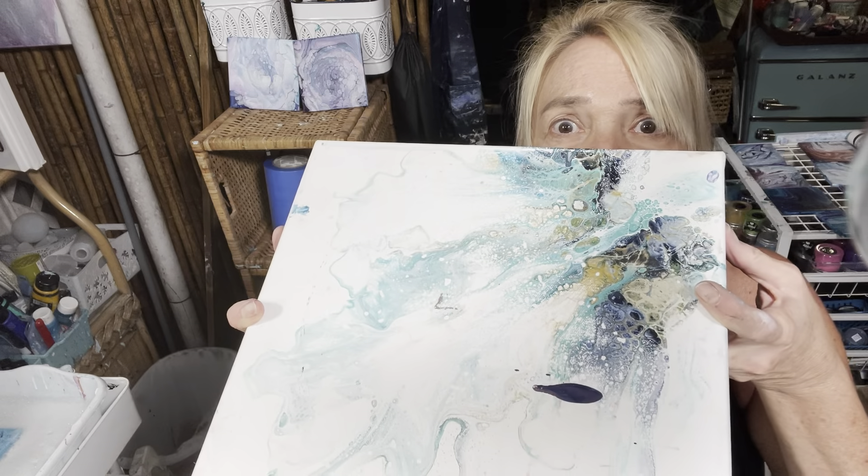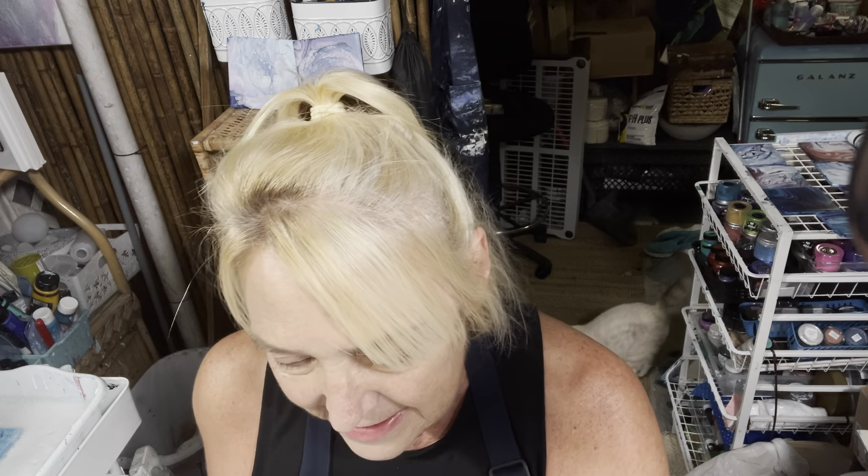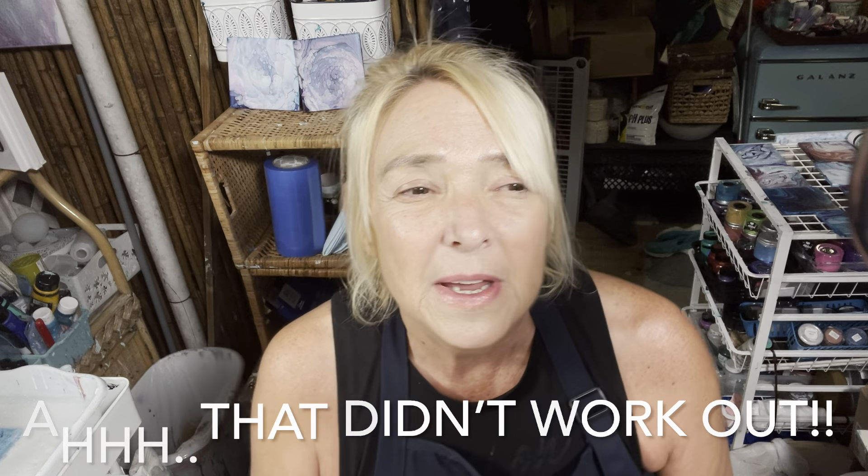I've got two of those, and then I have this — a 12 by 12 canvas. Same thing happened, it was so full of like pimples, it looked like teenage acne. So I decided to sand this one down and it did turn out pretty well. I'm gonna do a transfer swipe on it — I've got some piggies that I've mixed up on my own, so they're custom colors. Let's get you down on the canvas.